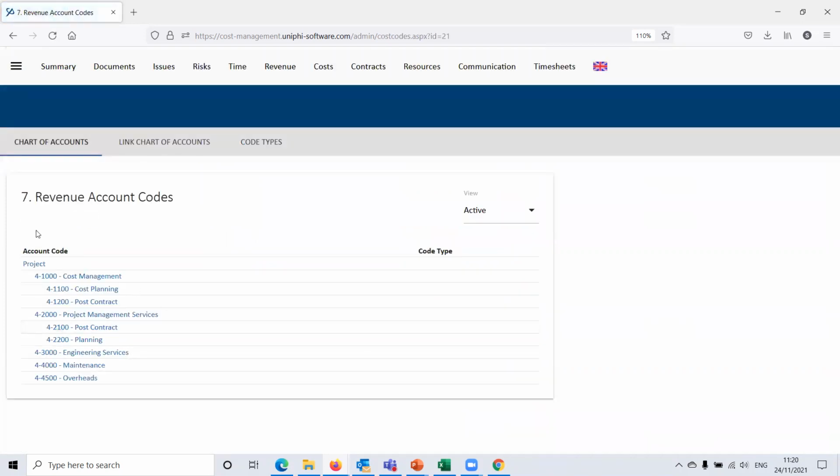And if I just drill into one of these, what we've got is a code structure. And this may or may not reflect what's happening in your financial system. So with some financial systems, this has to match code for code, what's in the financial system. With other financial systems, we go to more detail in the codes in Unify because you need more information and more detail to be able to manage your budgets and your costs in your projects in Unify, and you need more detail in Unify and less detail in the financial system. So we're able to do a mapping in the configuration between the two systems and supply the financial system with the information it needs and have the more detailed information in Unify and still be able to manage all of that. So it's not necessarily one-for-one what's in your financial system, but it often is, because that's the simplest way to achieve that. So these are managed and edited and set up through this interface.